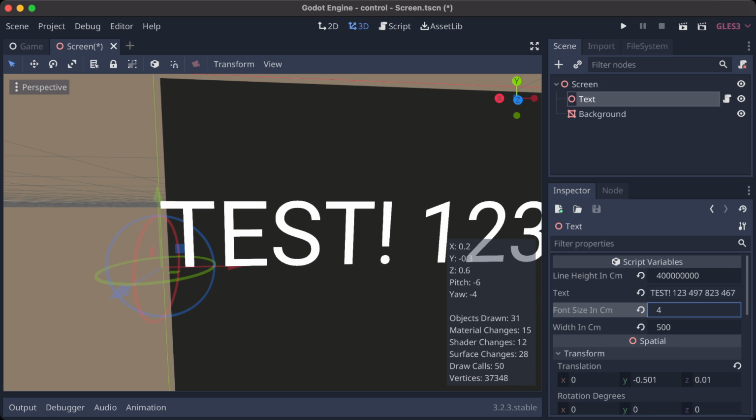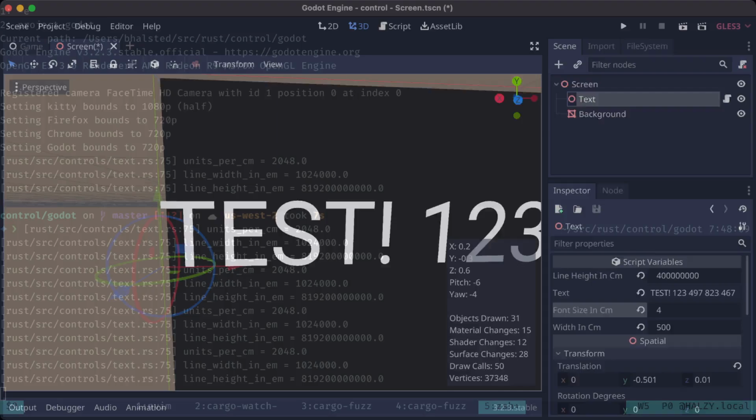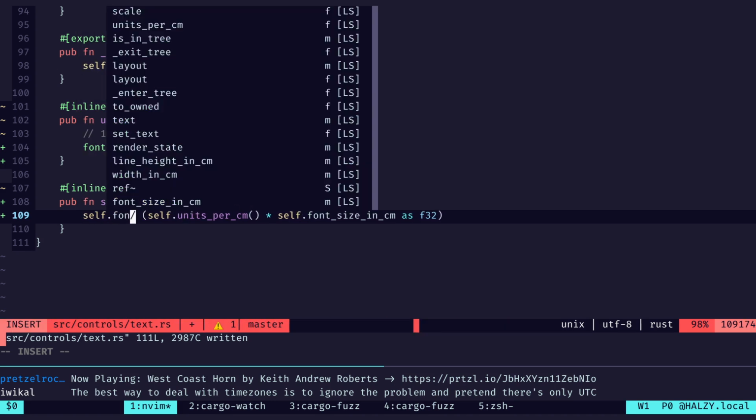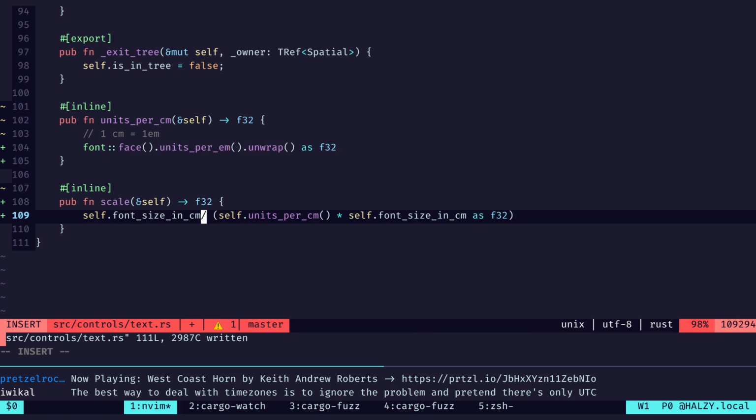See, that's more what I expect. Font size in CM is 32 divided by that.